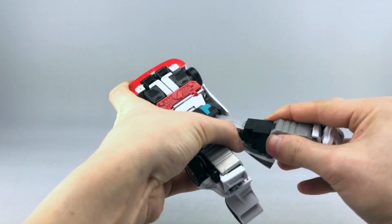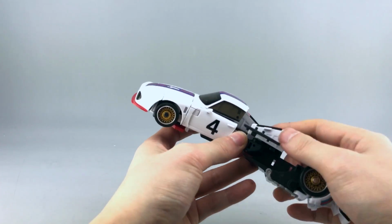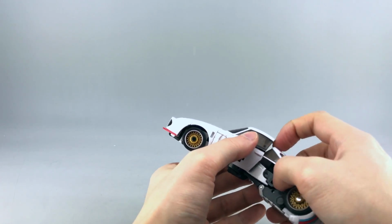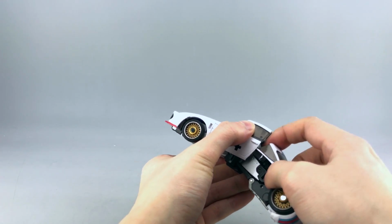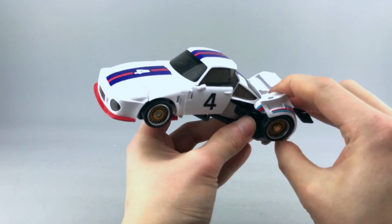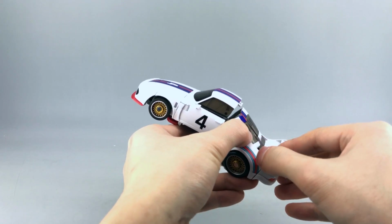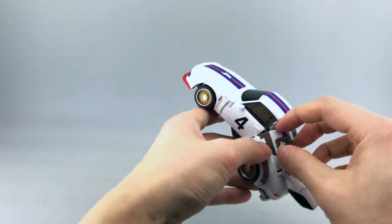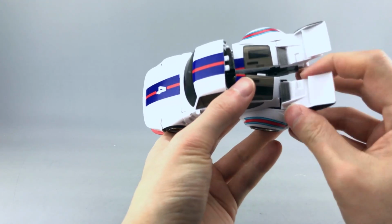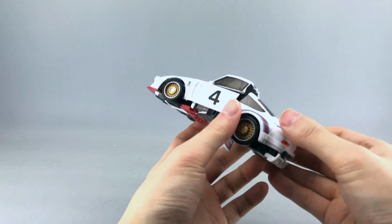Untab the inner knee joint, slide this back all the way so that when you rotate this in, it clears here, and then you have enough room since you slid back to kind of get like this. Rotate this forward. Oh, sorry, I didn't complete that. Rotate this forward, get it underneath here. The two halves can now peg together.